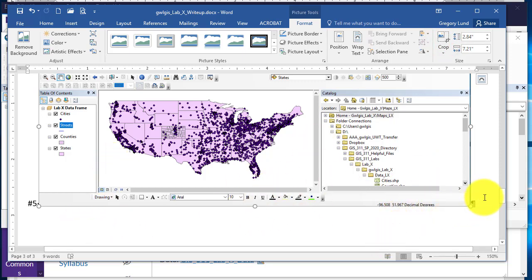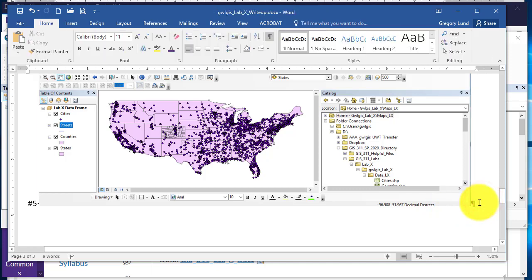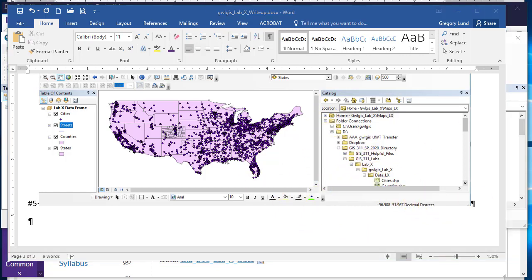Now my image is a lot better. I'll click to the right of the map or the screenshot, to the left of the paragraph mark, click enter in preparation if there's another item that I have to add to my write-up.